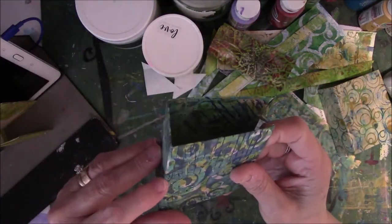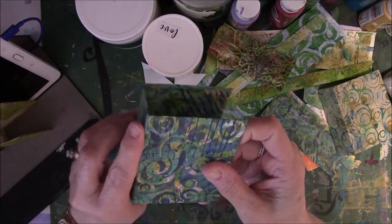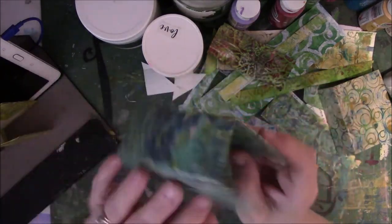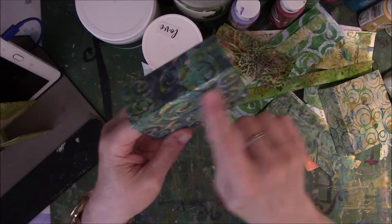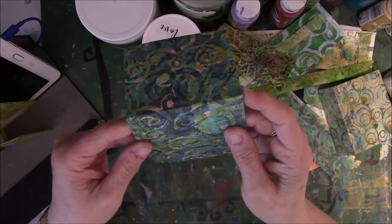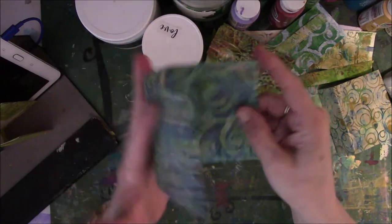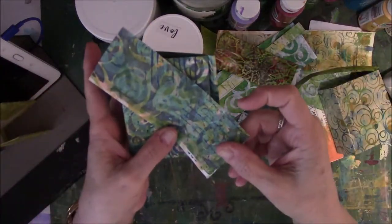But I can see I have a little tiny bit of cracking on the ends where it folds. So I may have to figure out a fix for that. May have to put some kind of duct tape or something on there. I don't like the way it looks. And I don't know if I really want to cover it up with ink or whatever. I haven't decided yet. Anyway, so that's the front. Here's the inside. And it all took one sheet of paper, and I should have, yep, there's a leftover piece.